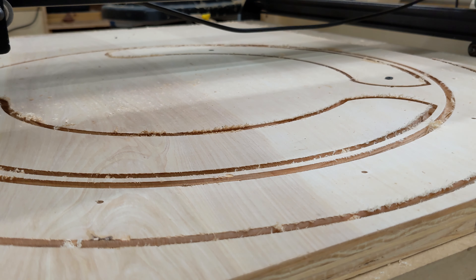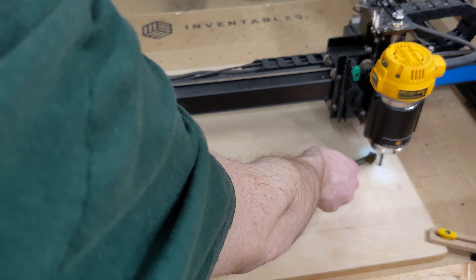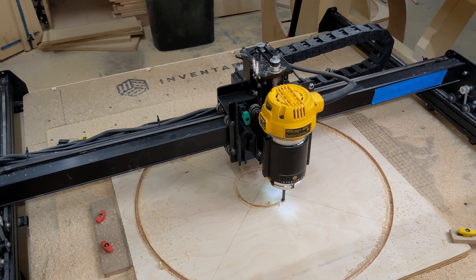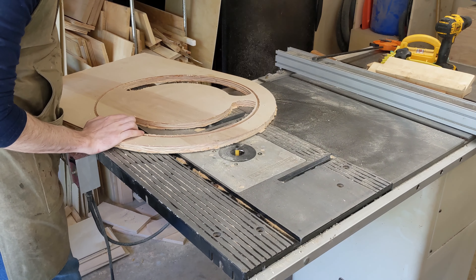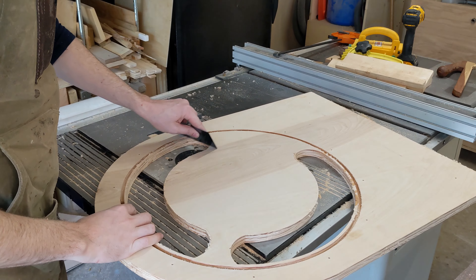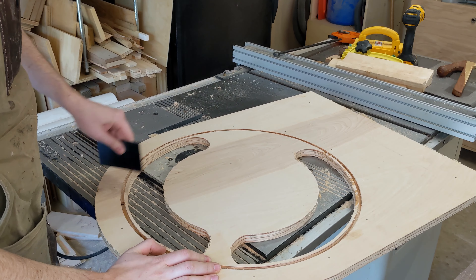All the stock was cut to size using material from and at the same time as the tool bench build. As a result, some pieces are already to final size and shape, but there are a few that I manually cut here and there. Assembly is mostly from that prepared material or CNC'd parts — that about catches us up to what's going on, so let's get to the build.